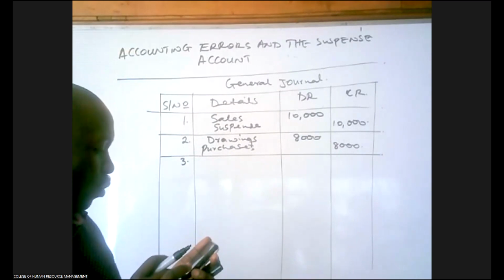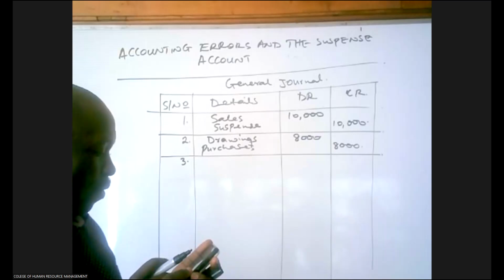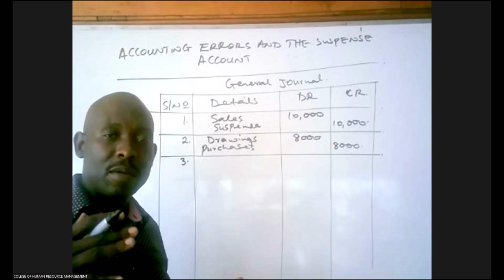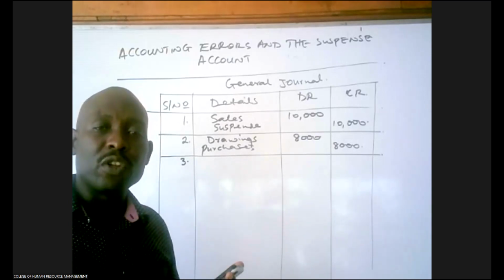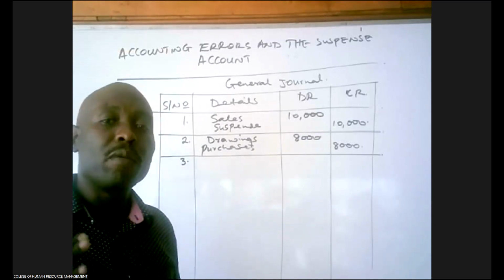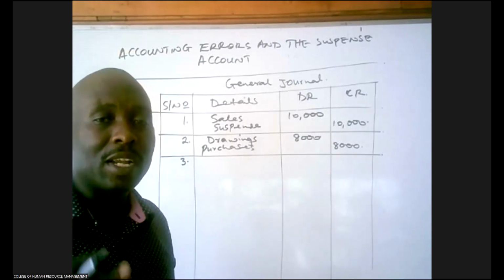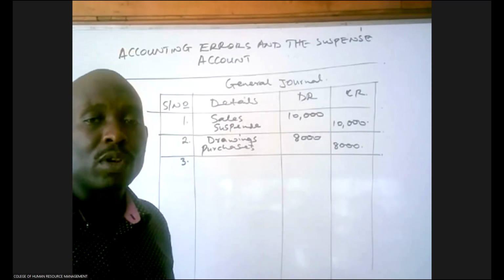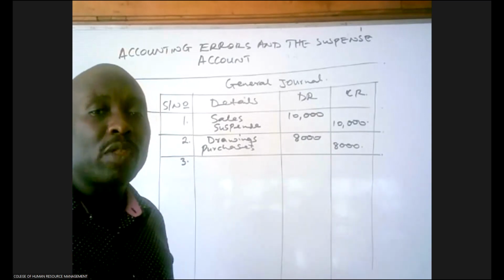cash discount amounting to 6,000 allowed by a creditor was debited to the discount allowed account. When a creditor gives the business a discount, that discount is normally considered to be discount received, and it should be credited in the discount received account. It should not be considered as a discount allowed. Discount allowed is an expense when the business allows that discount to the customers.